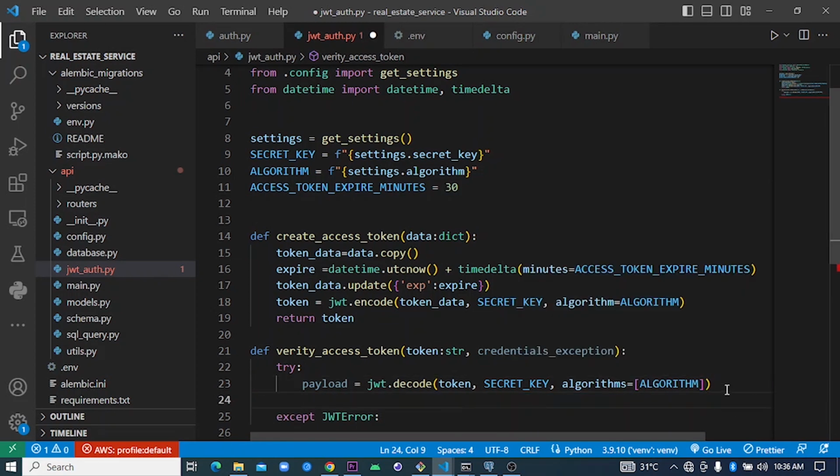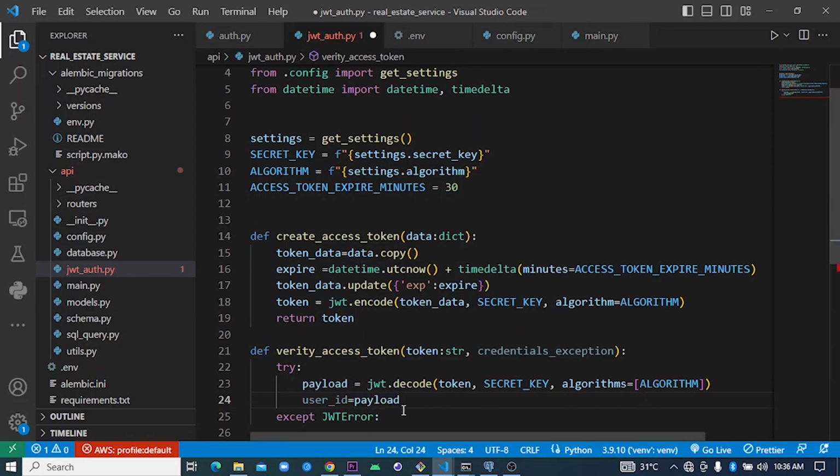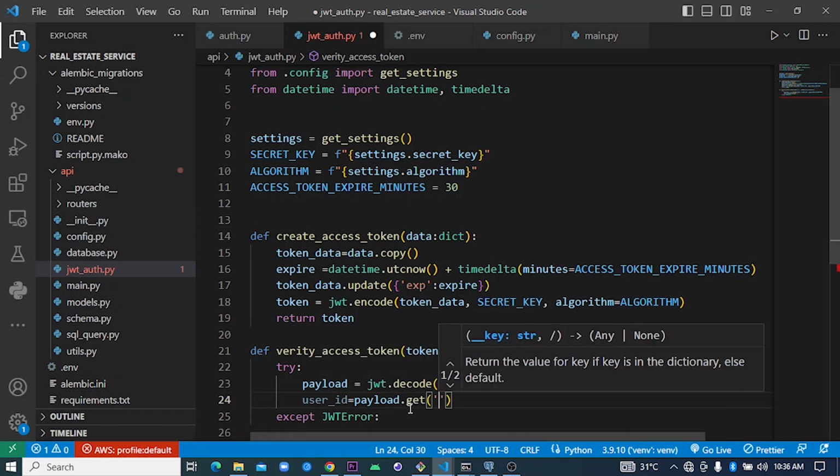When this decodes, we can retrieve the data that we encoded, which obviously is going to be the user ID. So we're going to say user ID is going to come from the payload, which obviously is a dictionary, so it can be more than just one piece of data that is being encoded. It may be the user ID and the email, depending on your use case, or if it's a multi-user type, it may be the user ID and the role of the user that is being encoded. But for this example, it's just going to be only the user ID. Since this payload is coming as a dictionary, we can simply say payload.get, and what we want to get is user underscore ID.